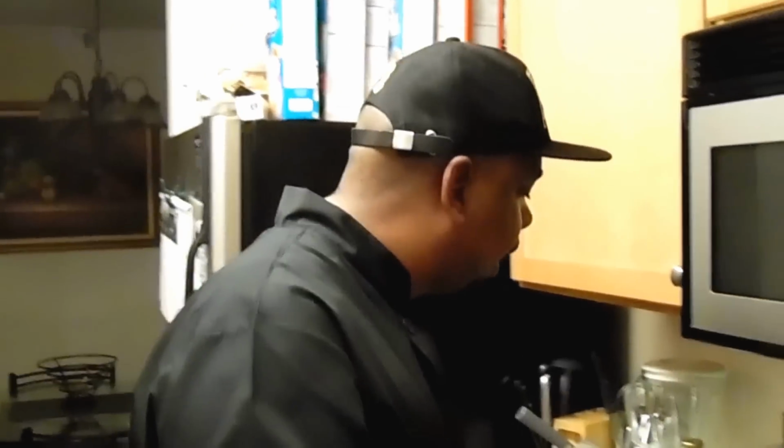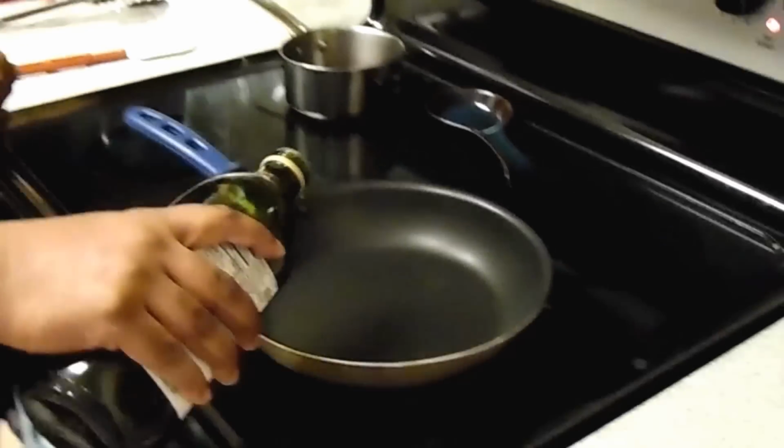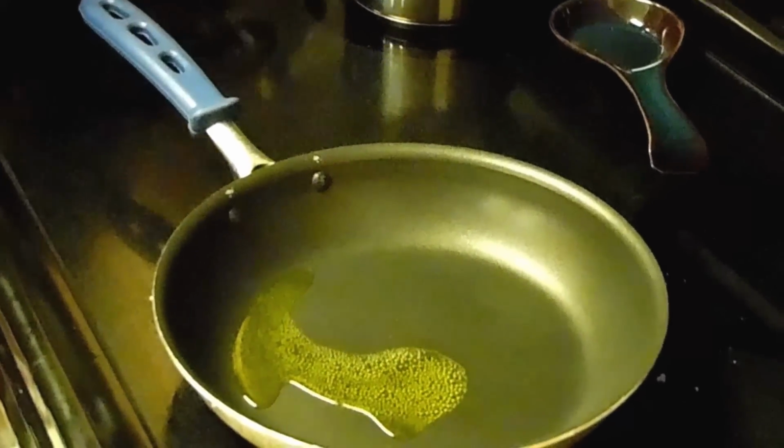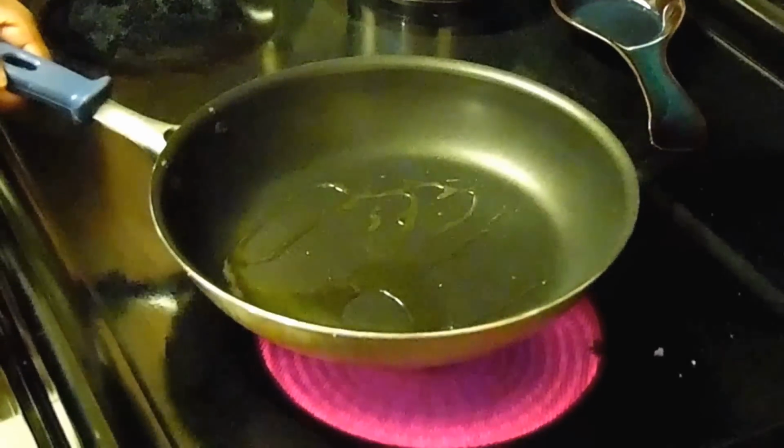Now I have the pork chop stuffed and I'm getting ready to sear them on both sides. So I'm going to add some olive oil to the pan. And remember, this pan has to be hot. To get a good sear, the pan has to be really hot.